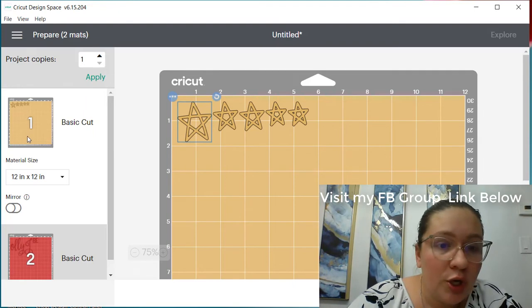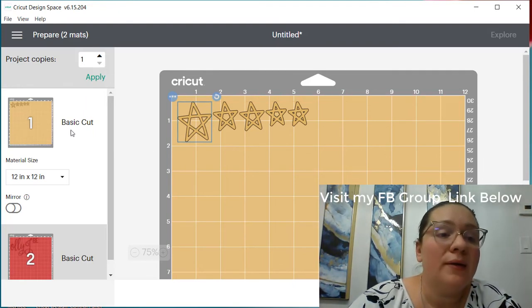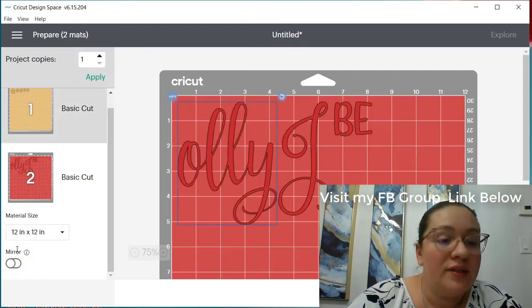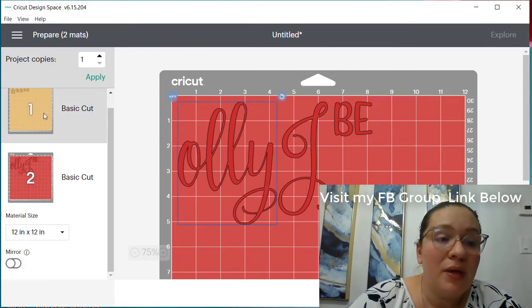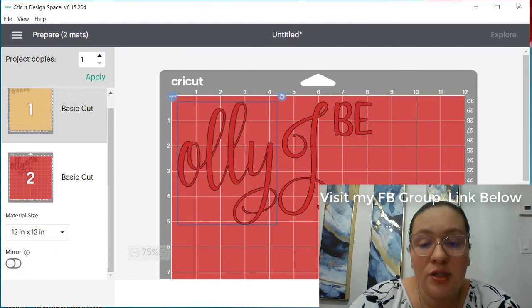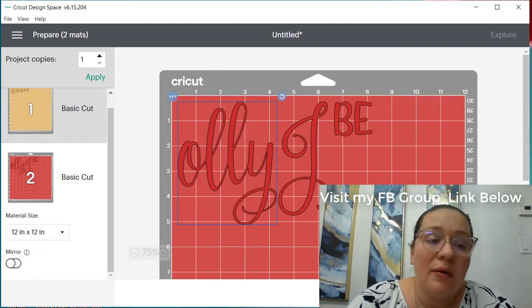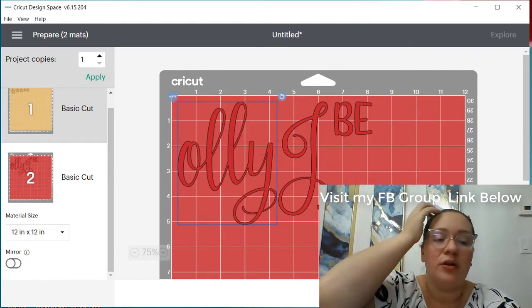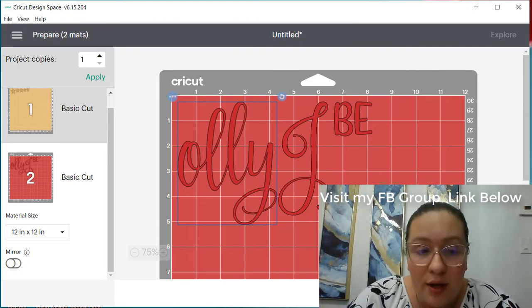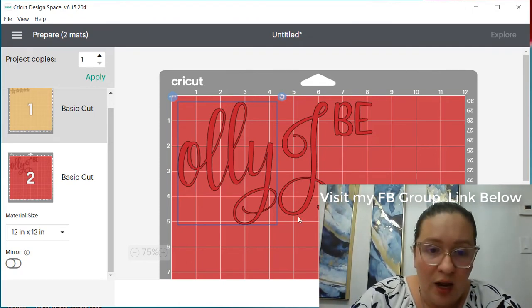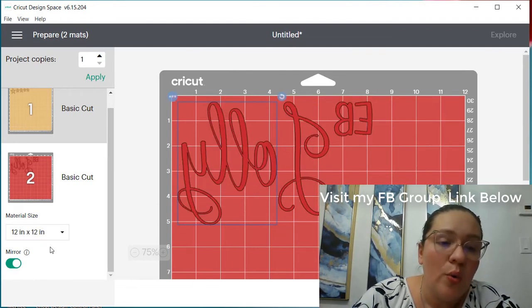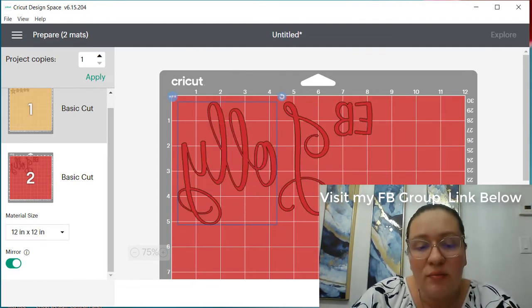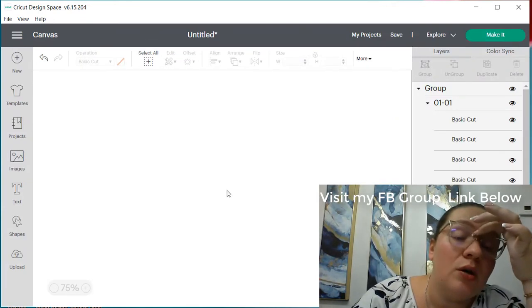And it's going to show you, hey, this is your gold mat and this is your red mat. Some cuts are going to be 4, 5, or 6 colors. So just please be careful if it's your first time layering. Be prepared to use different colors, or at least the colors that you want. And if you're using HTV, obviously always mirror. It even says on the boxes of the HTV, please always mirror.